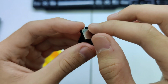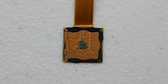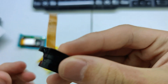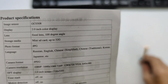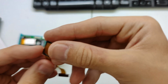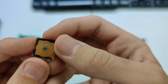The back of the sensor unit comes off very easily, again using the screwdriver, and you can see the tiny little sensor there, which only occupies an absolutely tiny proportion of the metal PCB/sensor plate. Helpfully, the instruction manual gives an image sensor of GC0308, which is a 1/6.5 inch 640 by 480 image sensor, and that does look very much like a 1/6.5 sensor to me, because it is just absolutely tiny.